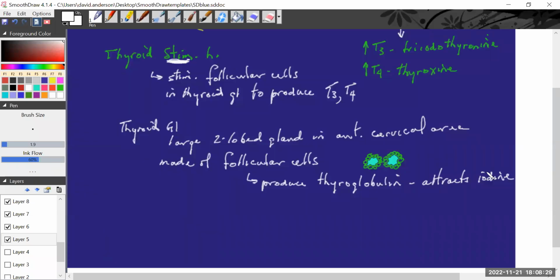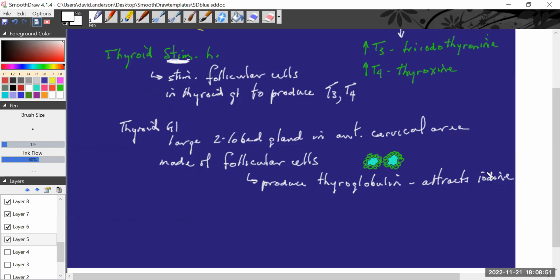And it's also why iodine is such an important molecule to get from our diet. We can't produce iodine. We have to get it from our diet. And in North America, especially around the Great Lakes, which is where we are, the soil is particularly low in iodine. So there's a potential to be deficient in iodine.